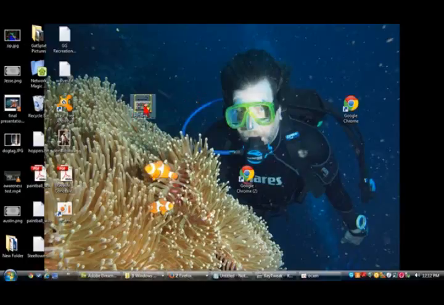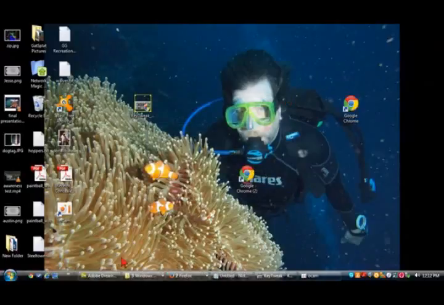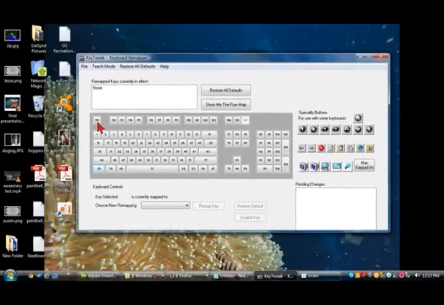But there's a little piece of software you can find on the internet called Key Tweak. If you start up Key Tweak, you will find that it's a little software that you just install. You agree to the thing. You'll see it all over. Two Cows has it as a download and all that type of stuff. What Key Tweak does for you, when it's up and running, you just fire the thing up and it shows you a keyboard. And it lets you remap the keys. Now this only works on a Windows base because it's doing a registry remap.